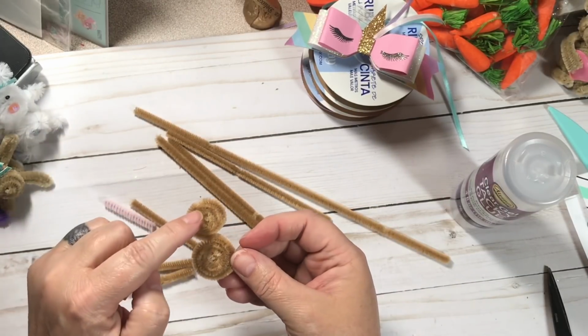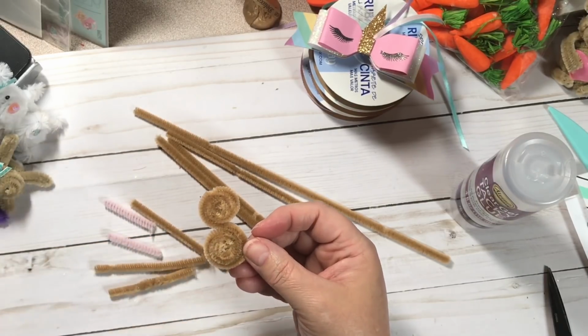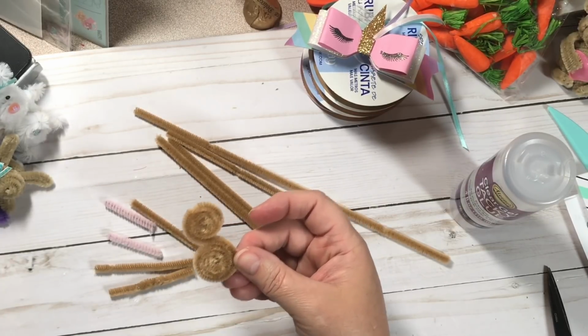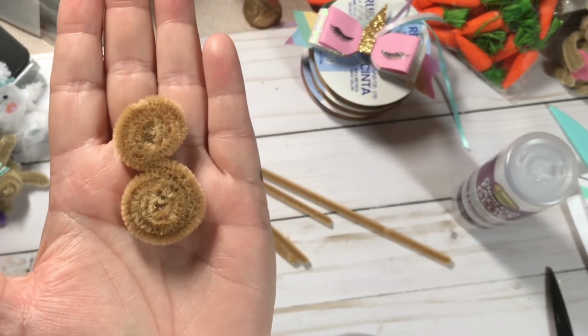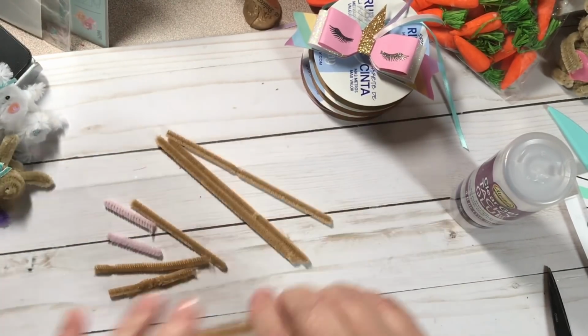You want this one, the one on top, to be a little bit smaller than the one on the bottom. It doesn't matter which one you roll first. Like I did, I rolled them both, and then I adjusted one to accommodate for the other, if that makes sense. Okay, so you're going to have this. So you're going to do that with both of the 10-inch ones. So that's what I'm going to continue to do here.